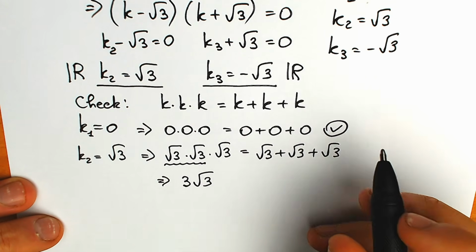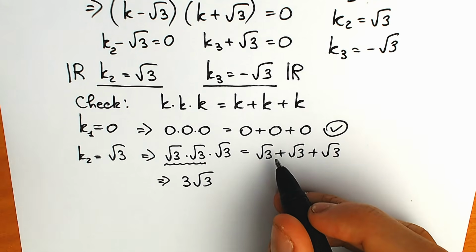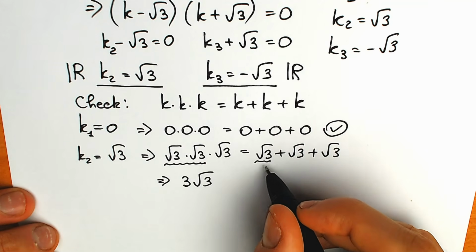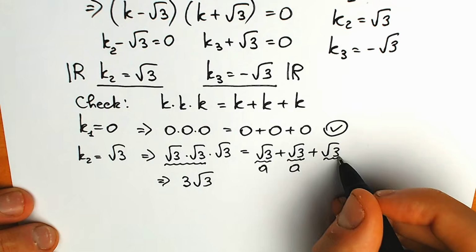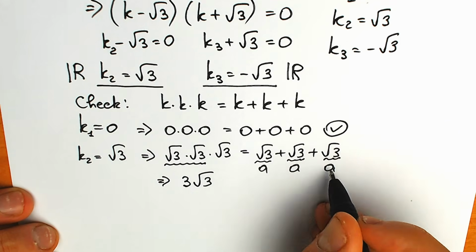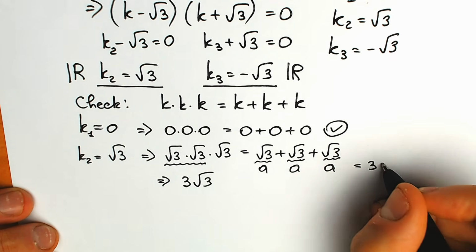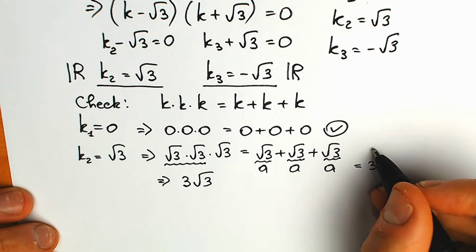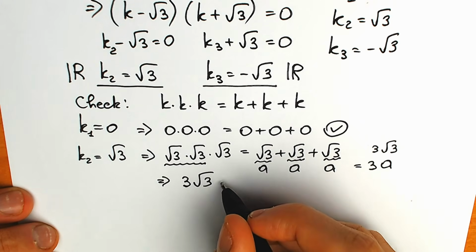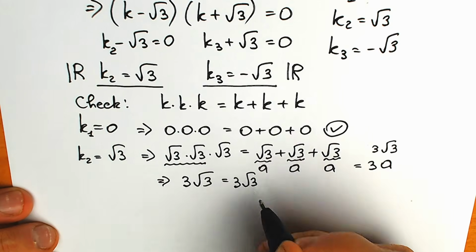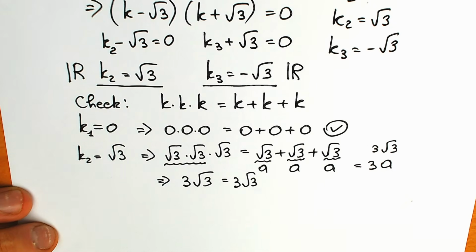What about this one? How can we add it? So for example, my quick trick right here. Square root of 3 is our a. The next thing, we have the same a and the same a right here. So when we add a plus a plus a, we have 3a. And in our case, a is square root of 3. So we have 3 square root of 3. So we have equal to 3 square root of 3. So everything is great. Our second root is also great.